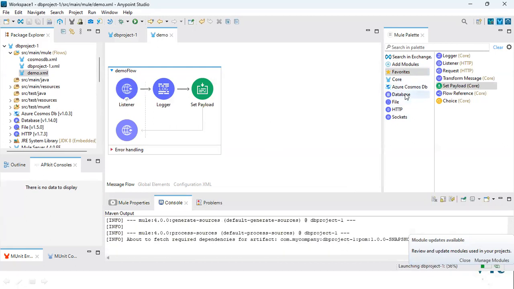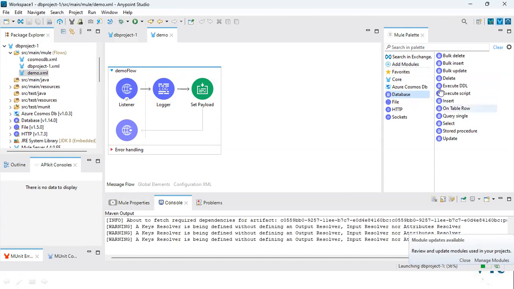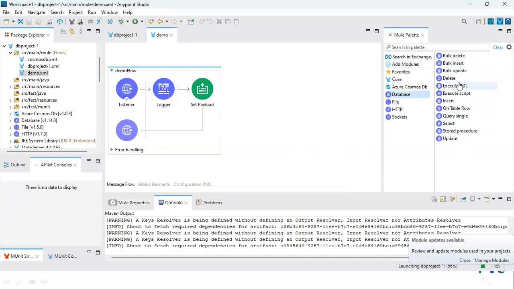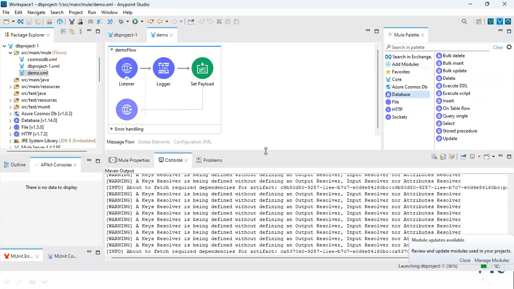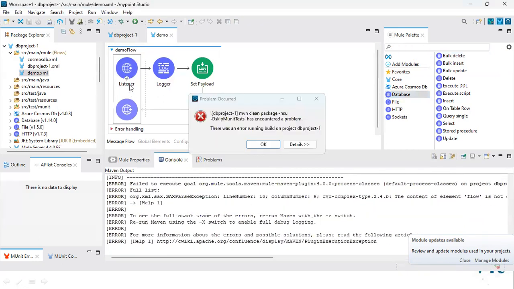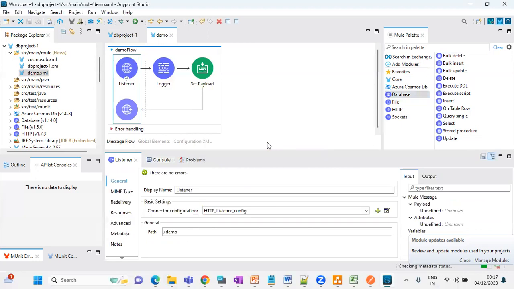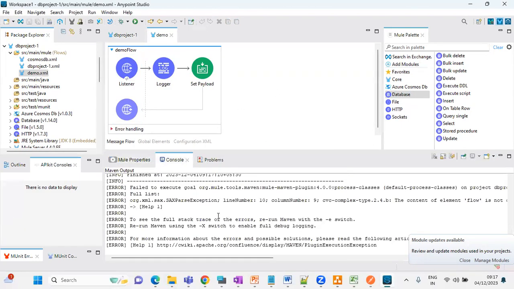Here we have the flexibility that if you want to connect with any database, there is no need to write multiple lines of code. Here we have a connector. This is called connectors. Based on our requirement, we'll just drag and drop. First, I will test this one and we'll see. Okay. Some failures.